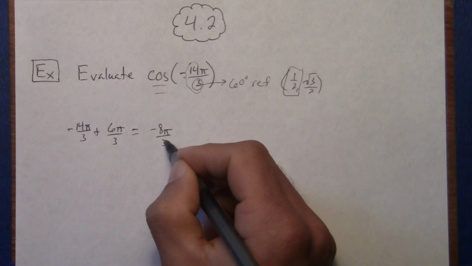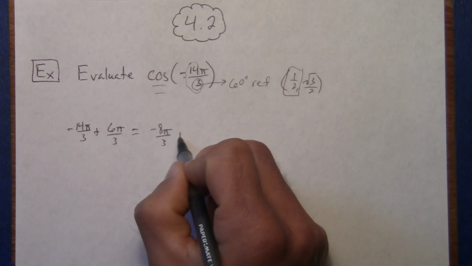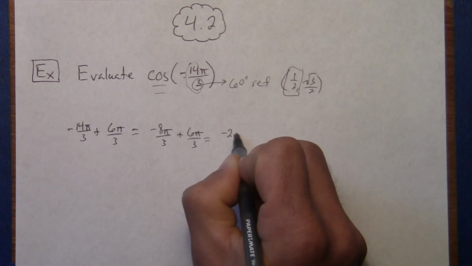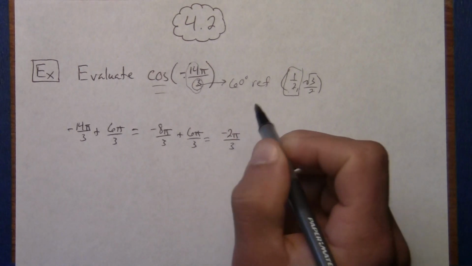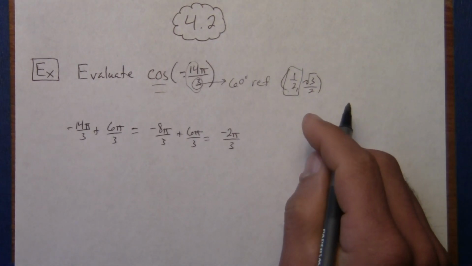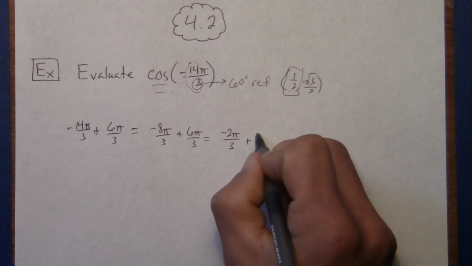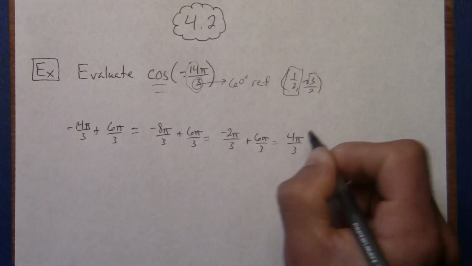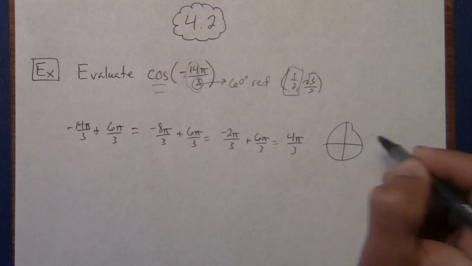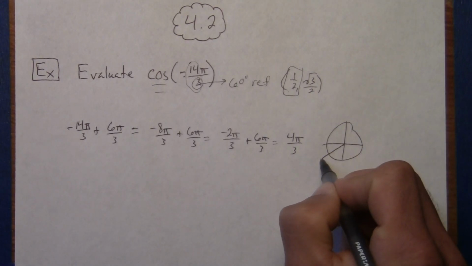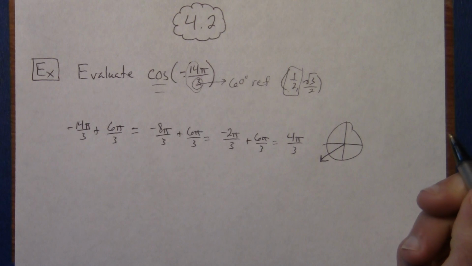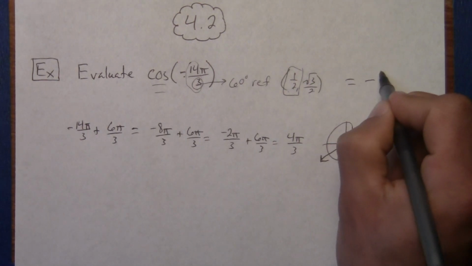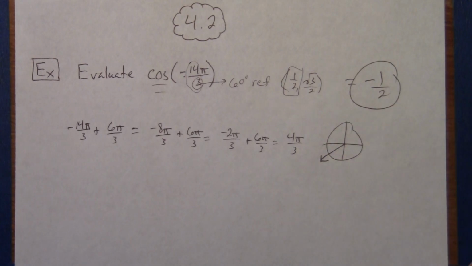Well, that's not between 0 and 2 pi, positive, so I'm going to add 2 pi again. And I just keep doing this until I get a number that's between 0 and positive 2 pi. Still not working, so I'm going to add 6 pi over 3 again, and I find out that this is actually 4 pi over 3, which if I know my unit circle really well, I know is in that quadrant. And now because I have to move to the left, I know that my answer is negative 1/2.